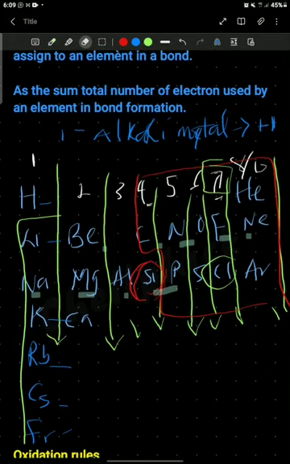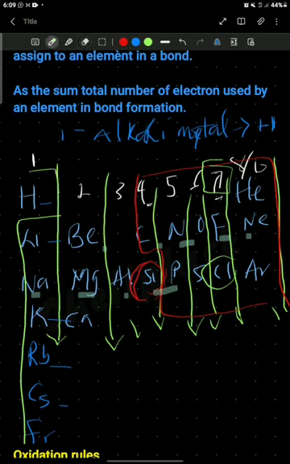And there are reasons that support them, and there are reasons that also tell us why they do not really fit into group 1. One of the reasons why hydrogen does not really fit into group 1 is because all group 1 elements are solid. All metals are solid. Lithium is solid, sodium is solid, potassium is solid, rubidium is solid, cesium is solid, and francium is solid. However, only hydrogen is a gas.